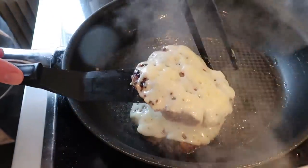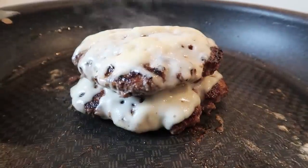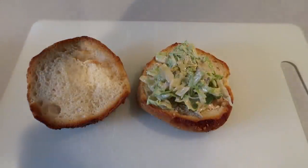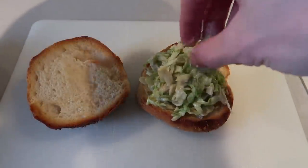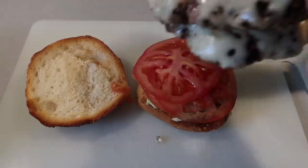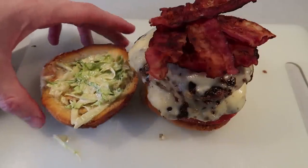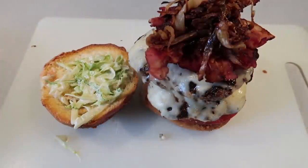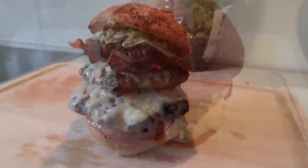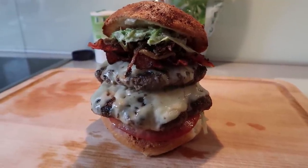Introduce these two patties to each other — Happy Valentine's! We are now ready to assemble the masterpiece. I've toasted my bread in the oven. I like to start with the sauce-lettuce at the bottom — that's a new word, by the way, we're going to use that from now on — because that's going to help hold the bread and the contents of the burger together. Get a few thin slices of tomato on top of that. Here comes the star of the show — the two beef patties. Why not put some crispy bacon on top? Some sauce-lettuce on the lid, and then our lovely, gooey but still kind of crispy caramelized onions. A little bit of sweetness but also a lot of depth. Close the lid. Take a step back. And admire. My God. I love cooking.